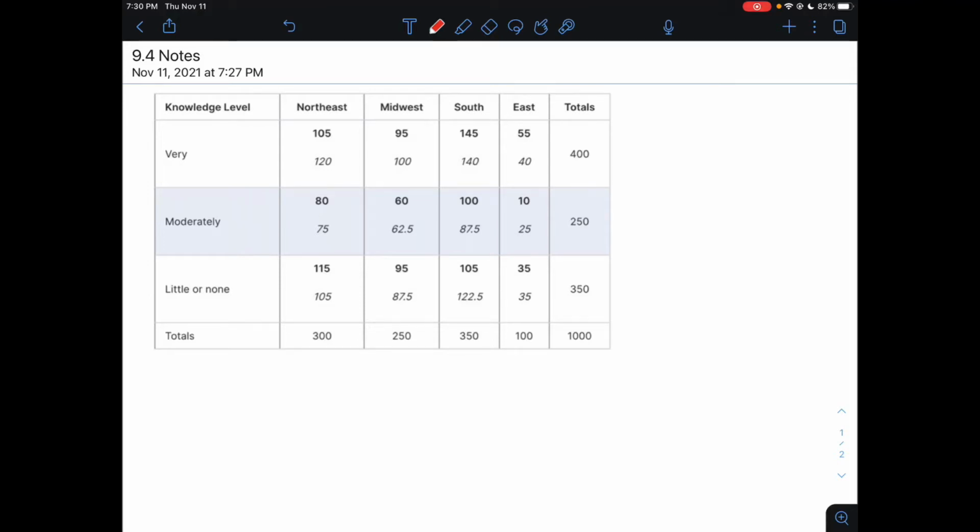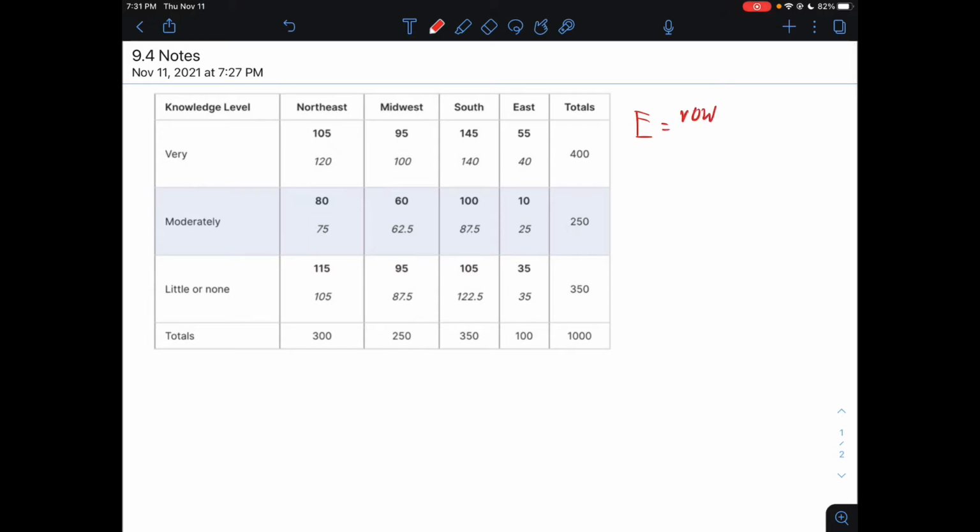Here's a short video to show you something else you can do with your TI-83 or 84 calculator in Unit 9.4. When you go through the collaboration, you're going to be finding entries in a two-way table just like we did for Unit 9.3. You'll have some observed values and then also expected values that you will calculate from the two-way tables. Using the formula for expected values, E equals row total times column total divided by grand total.